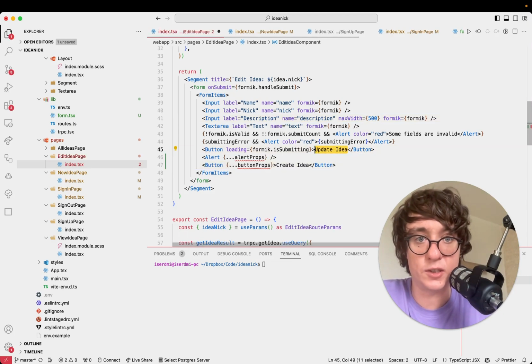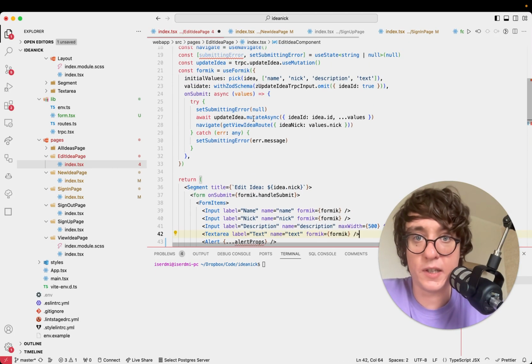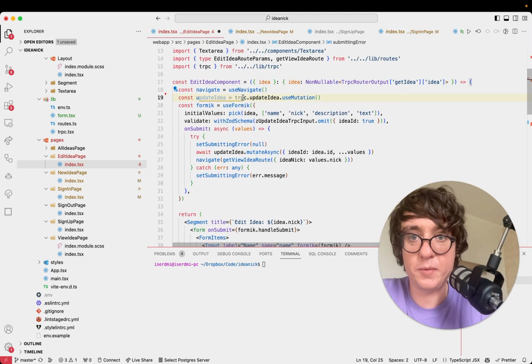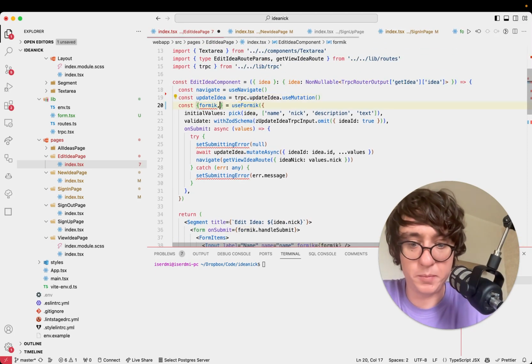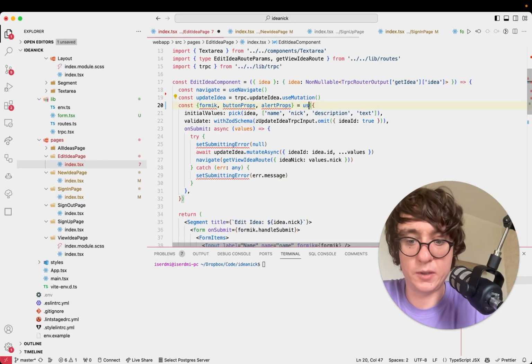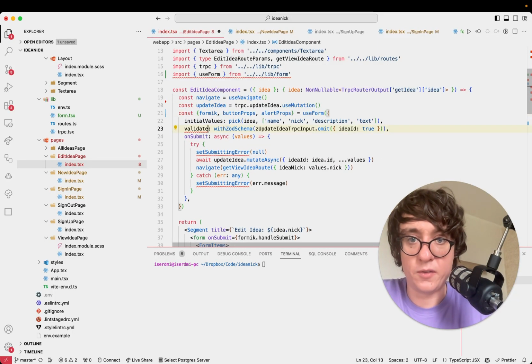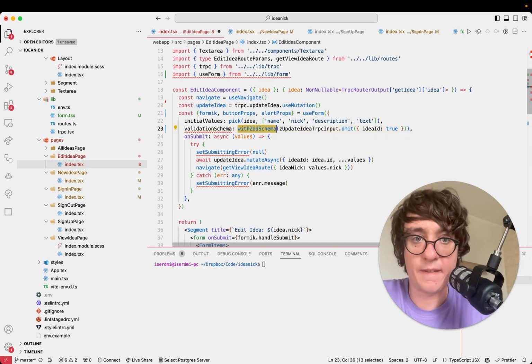All right. We won't have success messages here. We don't need this now. These are now button props, alert props. It's now useForm. This, we now have validation schema. We pass this type there.